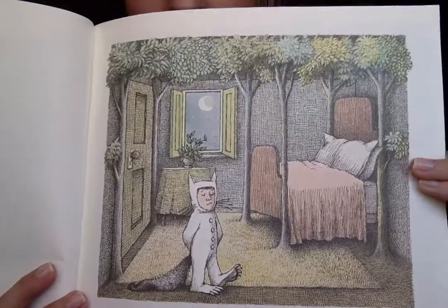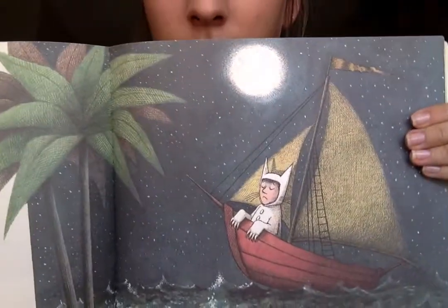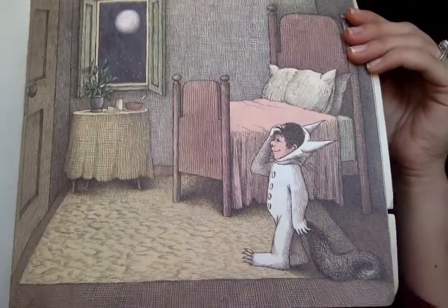One of the things I want to point out is the illustrations in this book. They were absolutely awesome. So I have some pages marked here. First of all, you can tell from the illustrations that this is all Max's dream of his room becoming a forest and going to where the wild things are, because on this first page here, when it starts growing, he's got his eyes closed. And then you can see later on, as he's sailing back home, his eyes are closed again. But then, when he gets home, it looks like he's waking up from a dream.